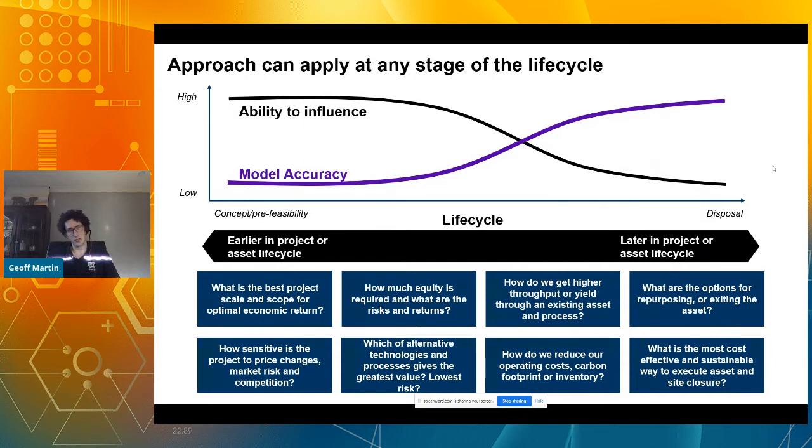All right, so I'll say a little bit more about the generality of the approach. For this project, it's pre-feasibility, so it's sitting in here in terms of the life cycle. But this approach can work across the entire life cycle of the project. Obviously, you'll get more accuracy as you rule out different options and get more detail. And once you reach actual operation, you've got a lot of data and you can refine the model further to actually optimize the processes and debottleneck everything. So you can apply this at different stages and flexibly update as you go along.